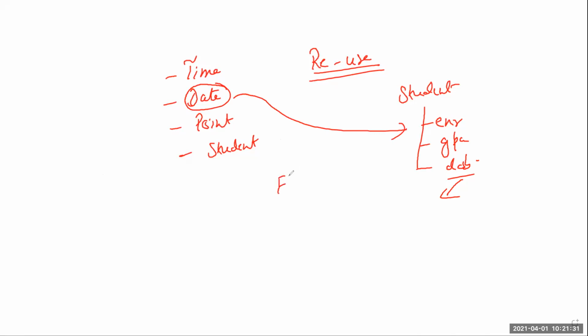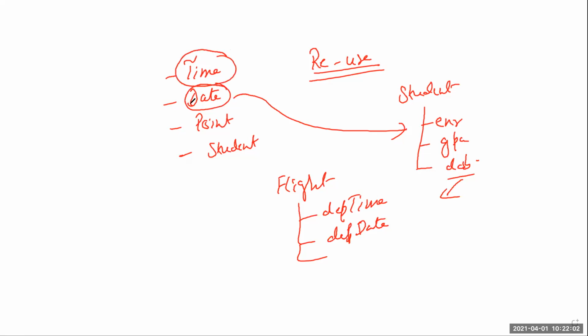Similarly, let's take another example. There's a class called flight. So flight has a departure time, an arrival time, right? Similarly, a departure date, arrival date, and so on, many other attributes, right? So if I need functionality of a time, hour, minute, second, which I should be able to change, I should be able to update because flights may be delayed and so on. So I will see, do I already have a class? Yes, I already have a class time. I already have a class date.